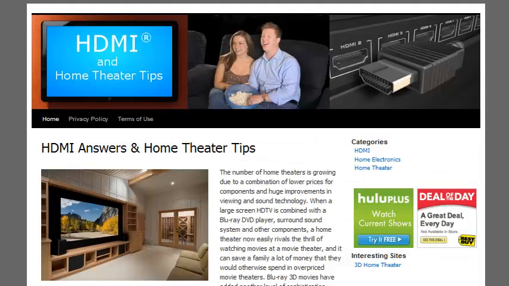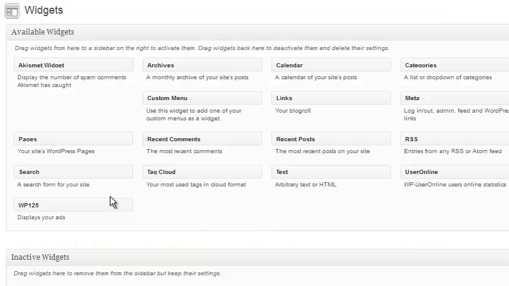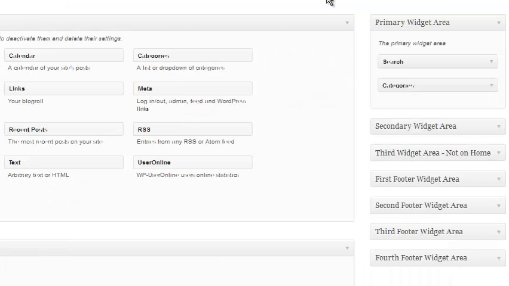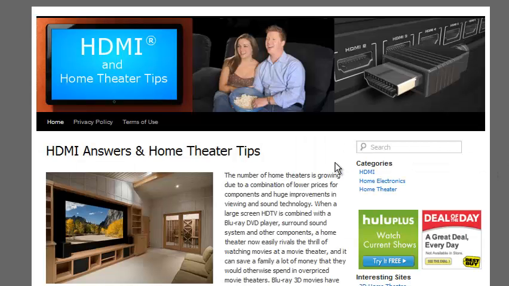Here is how a sidebar is customized using widgets. Let's say that we want to add a search box to the right sidebar in our test site. We see that there is a search box widget in the widget area. To add the search box to the right sidebar, all we need to do is drag and drop the search widget to the right sidebar. This was a little off the screen, but you can see that I moved the search widget over to the primary widget area above the categories on our page. When I go back to our test site now, we can see that the search box has been added.